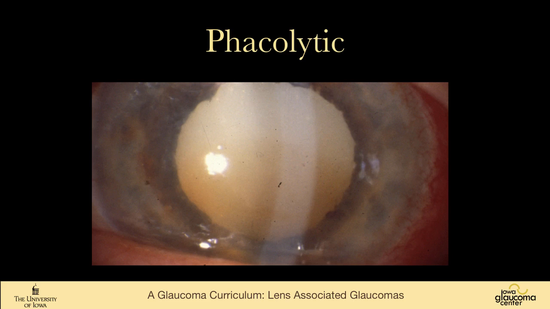Closer view of a Morgagnian cataract. And just a great video. Again, here you can see a Morgagnian cataract. You'll see the nucleus in here as we go along. But look at how large these cell-like bodies are floating around in the anterior chamber. It looks like cell, but cells aren't that big. So this dense cataract, Morgagnian cataract, and macrophages in the anterior chamber make a diagnosis of phacolytic.